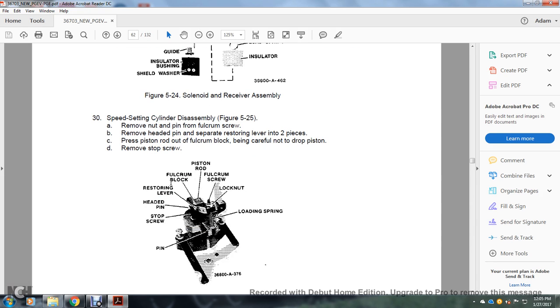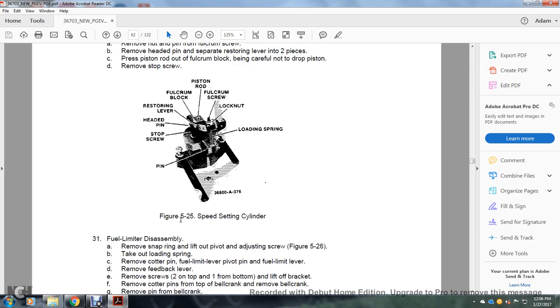Alright, speed setting cylinder disassembly, figure 525. Remove the nut and pin fulcrum screw, remove the head pin, set the restoring lever, and the two pieces of the piston. Press the piston rod out of the fulcrum, being careful not to drop the piston. Remove the stop screw. Alright: piston rod, fulcrum screw, lock nut, load spring, pin, stop screw, head pin, restoring lever.